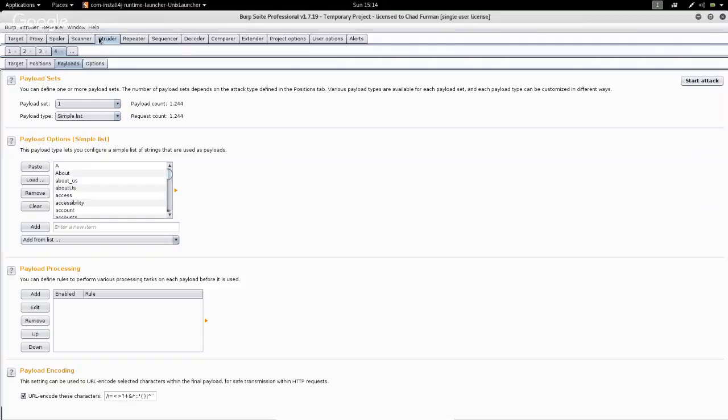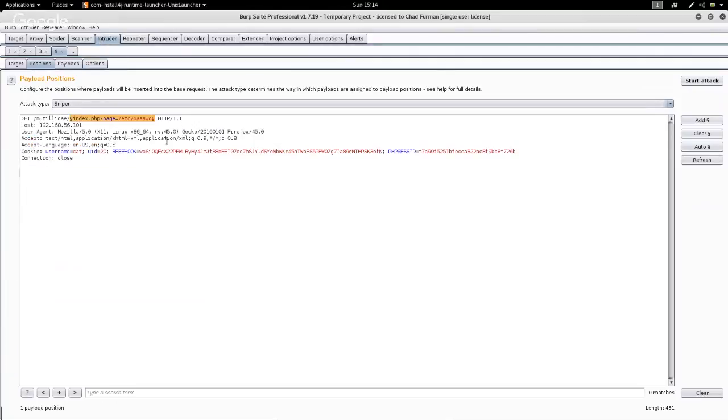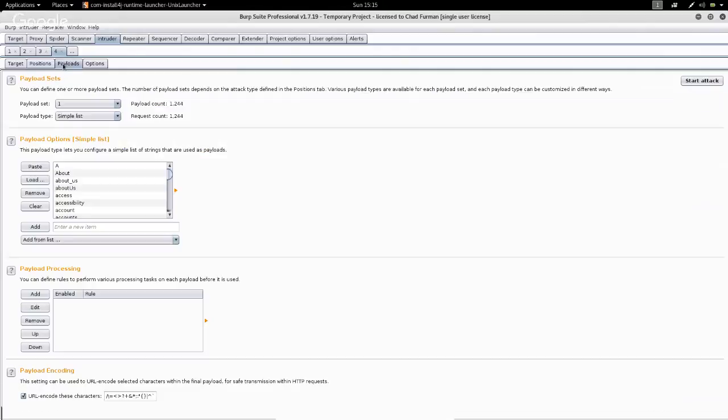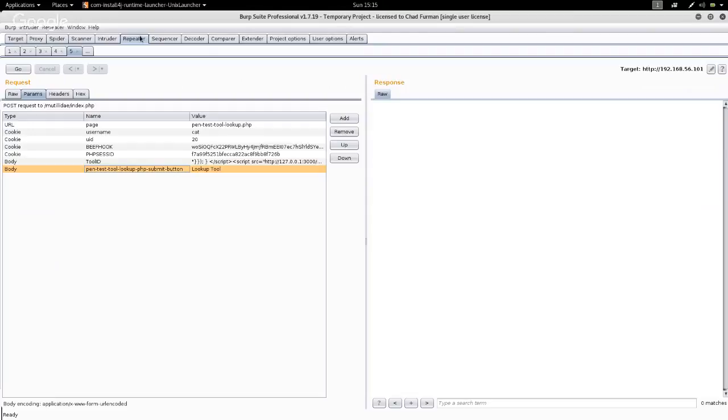We will use the Intruder a lot. The Intruder allows you to take a request and specify which parts of the request you're interested in. Define different attacks. You can have different payloads for each attack, same payload for all the different fields. Specify different fields and dump data in them, and we'll go through all of this. The Repeater, again, is another tool that I love. You take a request, put it in here, and it allows you to send the same request over and over and over again with different data.